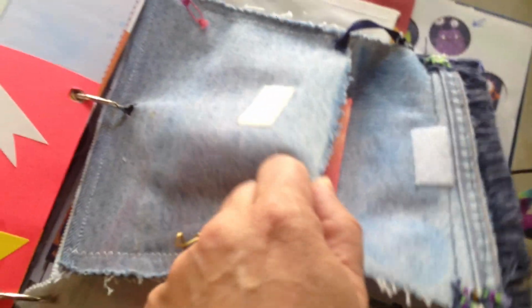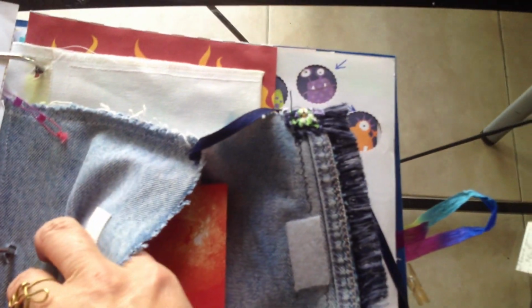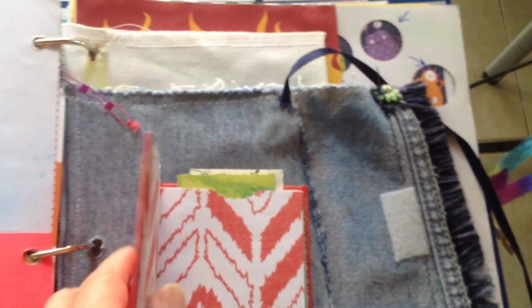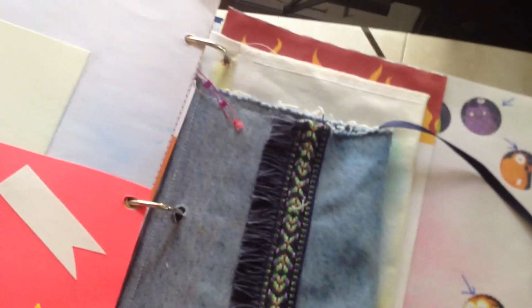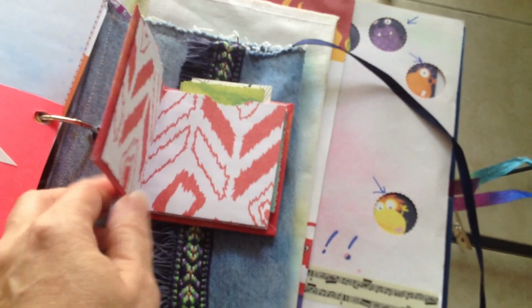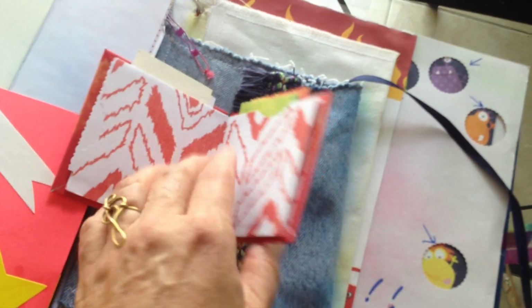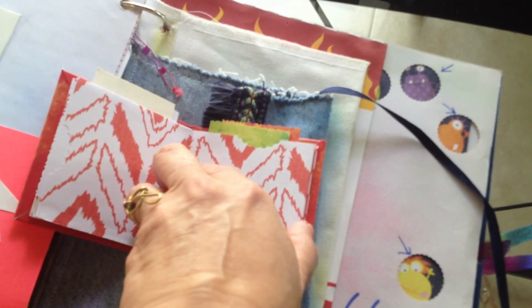They'd carry their money in here. They would wear heels and pretend they were shopping, and they would pretend they were waitresses and restaurant owners, and it's really cute. So I saved the purse for them, and I tucked it in here as part of a memory. And this is a little notebook I made for them. Just a little one-page.